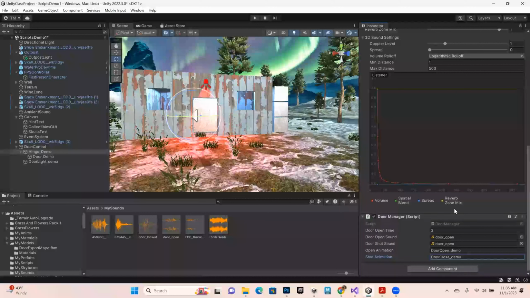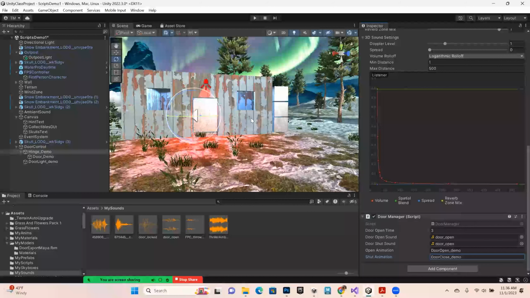Those are strings that I'm typing in. A string is a type of variable which is usually text. It's any characters on the keyboard technically, but it's usually text for a name. And in this case, it's the name of our animations. And that's all we need to plug in for that one. That one's done. So it should find that animation and play it.